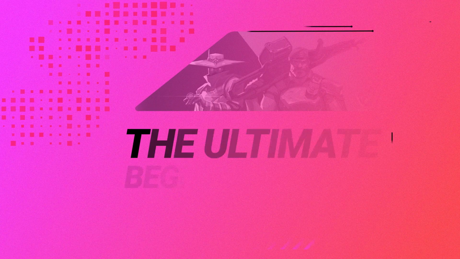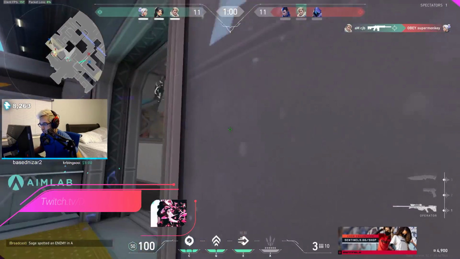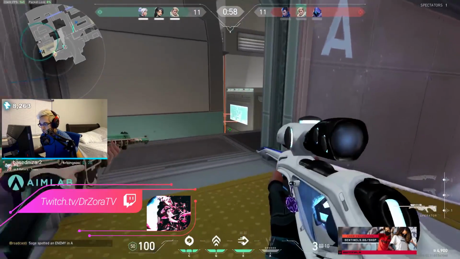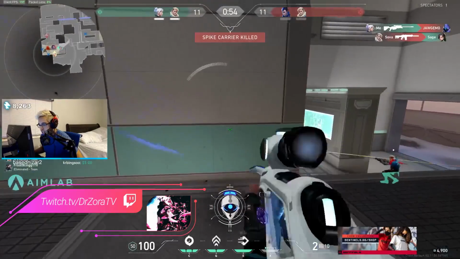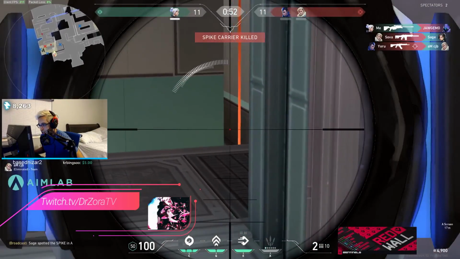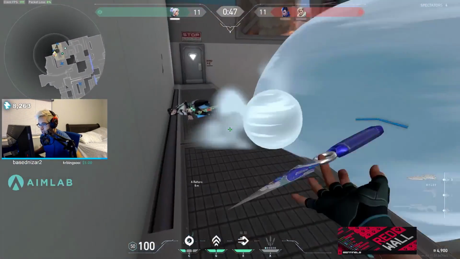My name is Dr. Zora, and this is the ultimate beginner's guide to playing one of the most pivotal agents in Valorant, and that is the Duelists. For those who aren't familiar with who the Duelists are, which if you aren't, you are definitely living under a rock, Duelists are self-sufficient fraggers who their team expects through abilities and skills to get high frags and seek out engagements first. This class type is the most offensive choice and often ranks highly as an attacker.